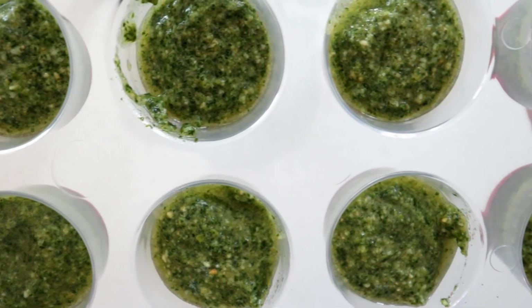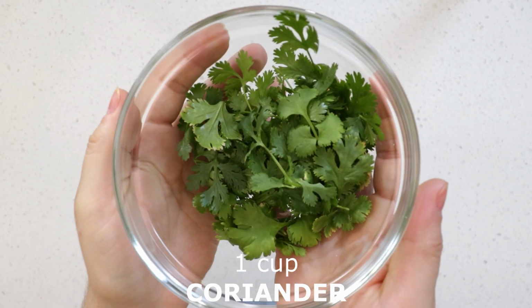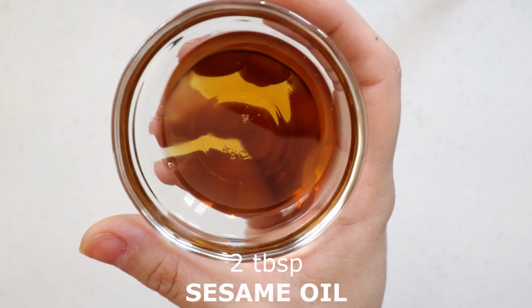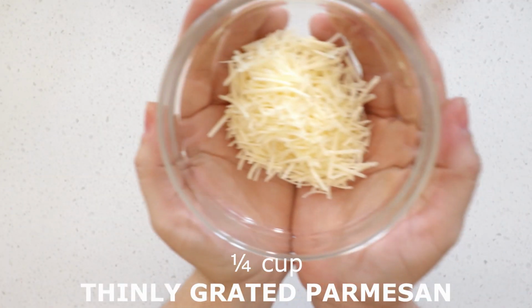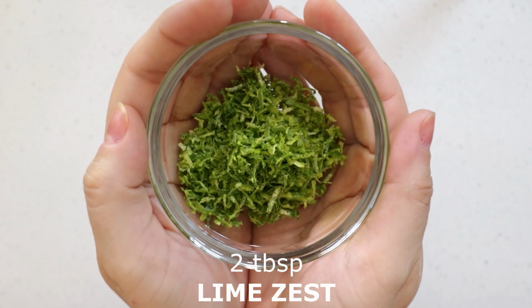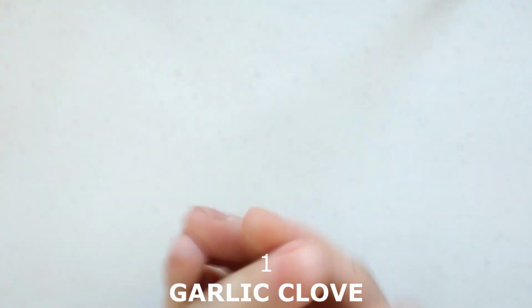For the Thai coriander pesto, you'll need Thai coriander, coriander, light olive oil, sesame oil, parmesan, unsalted cashews, lime zest, lime juice, garlic clove, cumin powder.